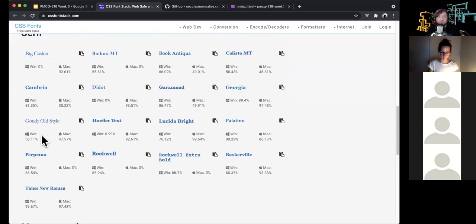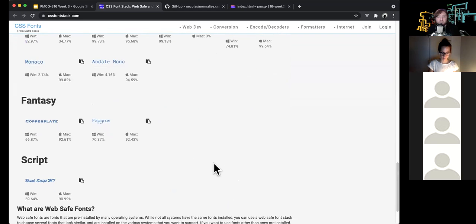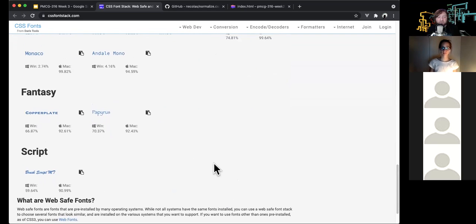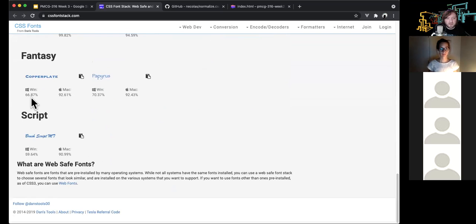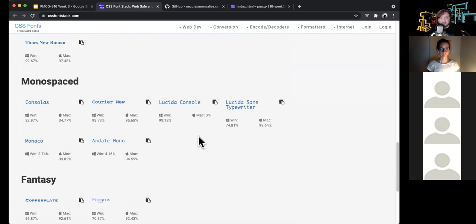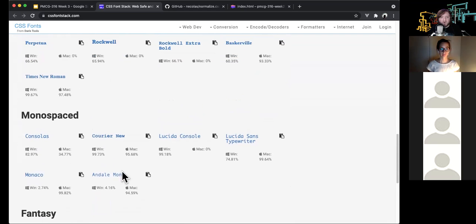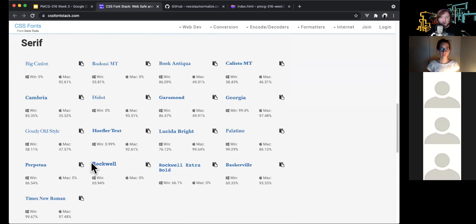Like this is what, 1, 2, 3, 4, 17 serif fonts. That's really not a big choice, and one script font, etc. So these are basically the only fonts, and it tells you what the support is. Some of them are more likely to be supported on Mac and not Windows, and on others it's the other way around. For instance, here, Windows 65.94, Mac 0. By default, remember, by default.